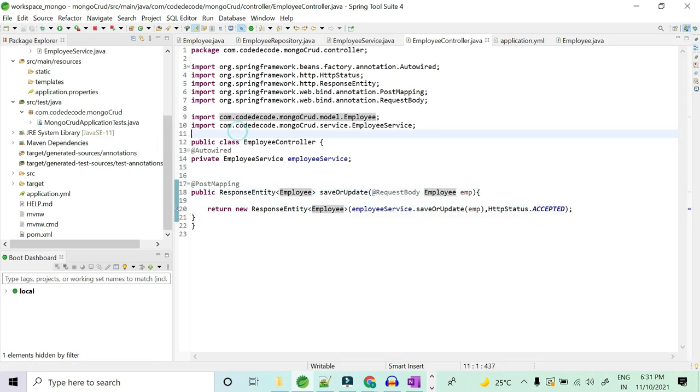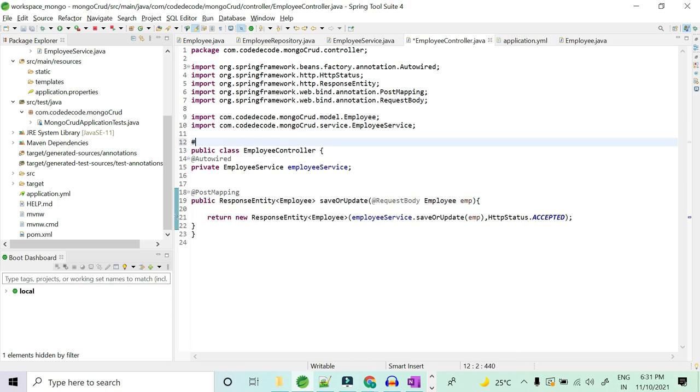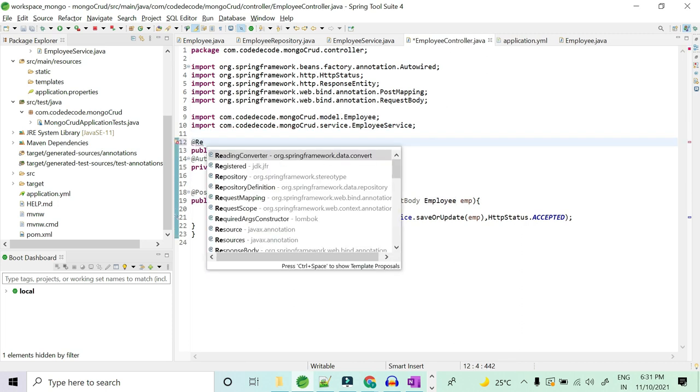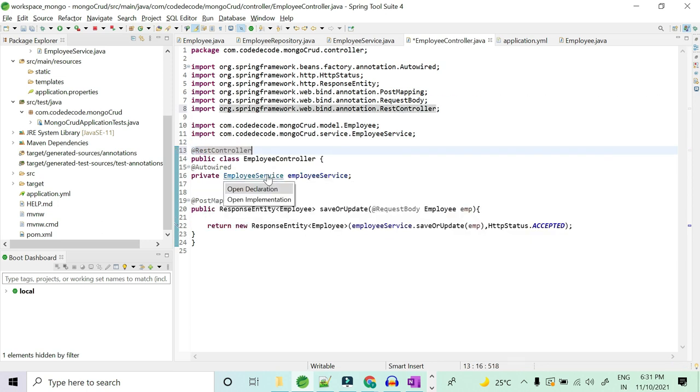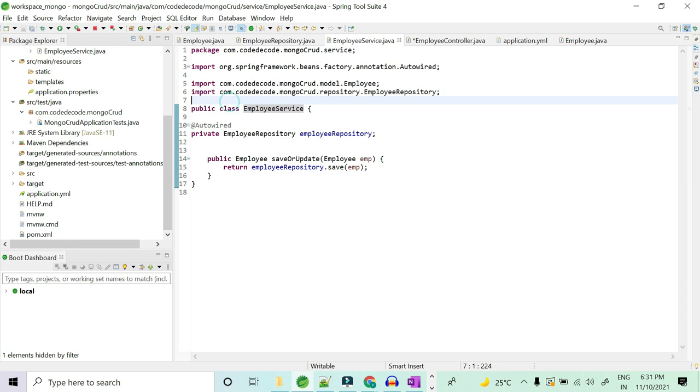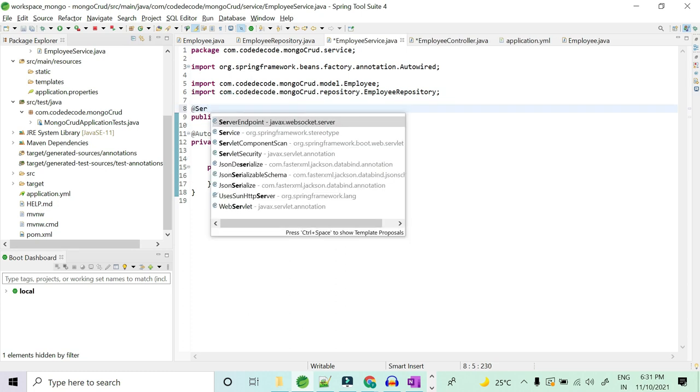Okay, so here also we need to put @RestController, and in the service we have to put @Service.